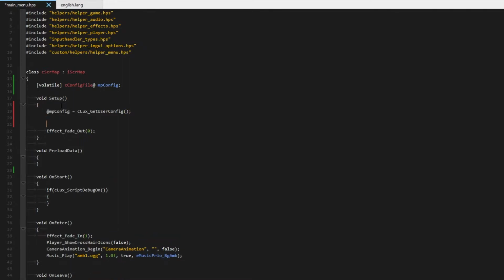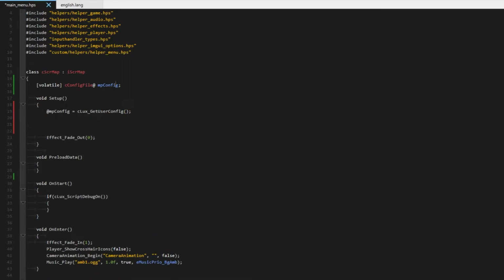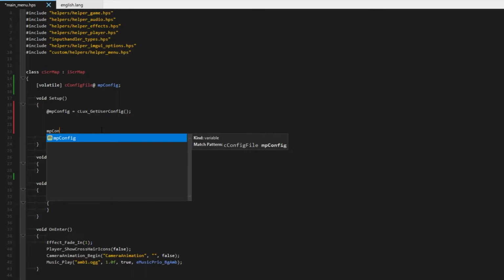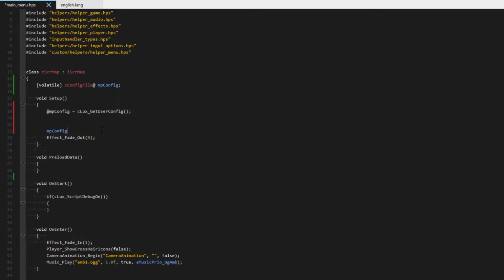That will get us the config and save it to our config right here. Then at the very end, we do mpConfig.save, and put a semicolon there. That's the basic outline to create our config file.